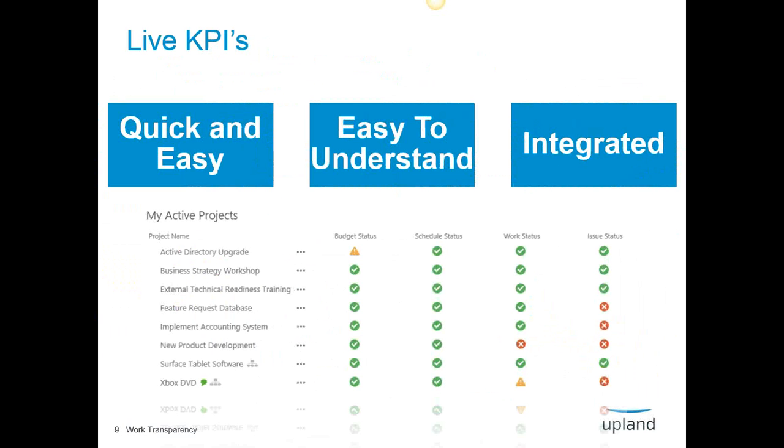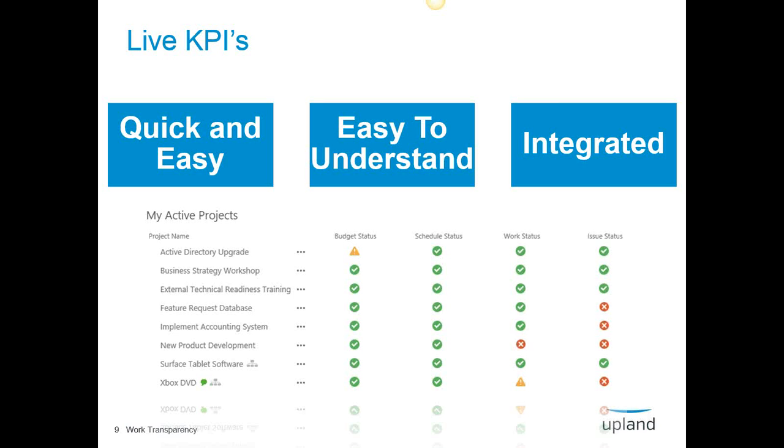So with that said, another type of reporting within the system is what we call live KPIs. Live KPIs are very different from an Upline Analytics report. Live KPIs is when you're in the system and you're looking at your list of projects or your list of tasks or whatever it might be, right next to those list items, you can show these KPIs. They just give you a quick idea of how it's doing. It's either red, green, or yellow, something like that.